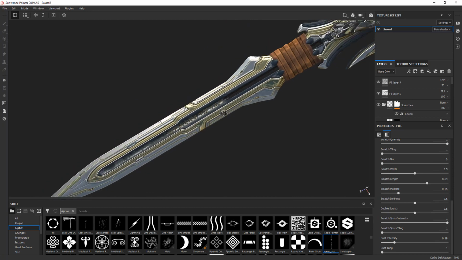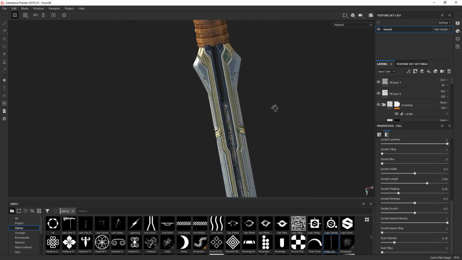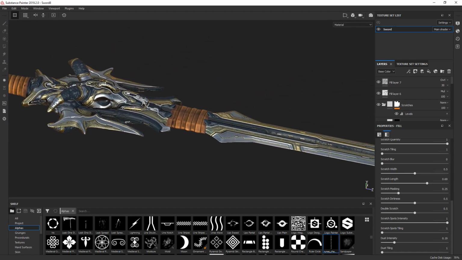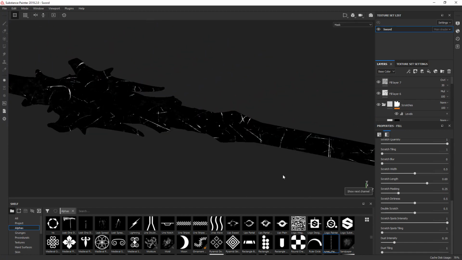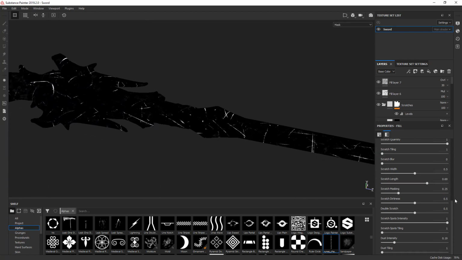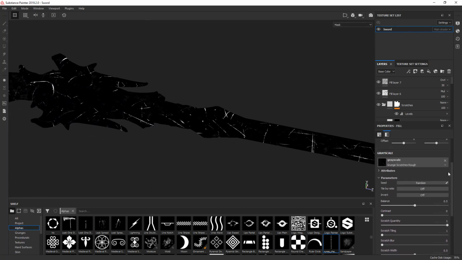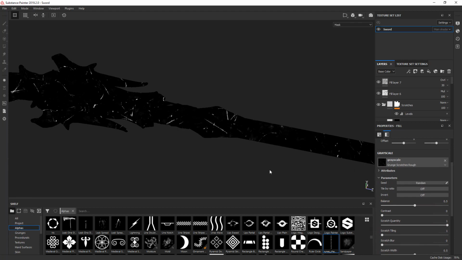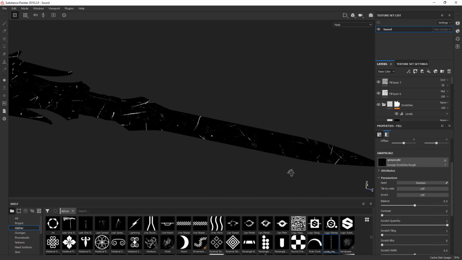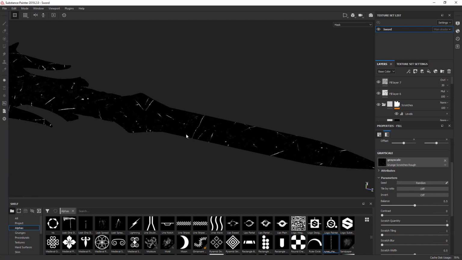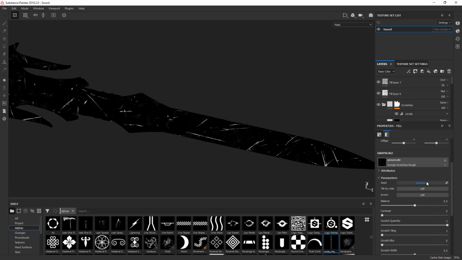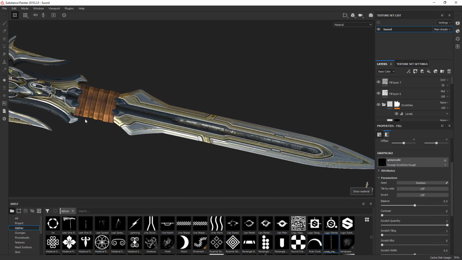And overall, you can see how this added here to our wear and tear and doesn't make it look like it's such a super pristine sword. It looks like it has seen some battle already. And I'm going to switch back here to our masking view. And if you click that seed button, you can regenerate where these scratches are appearing. And I'm just gonna click it a few times until I'm happy here. I think this one looks good here.